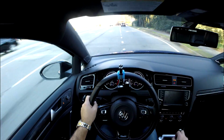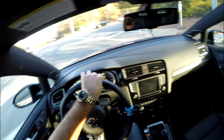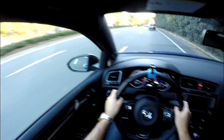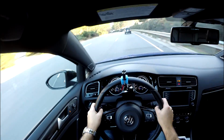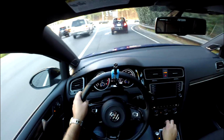We'll see what happens. We're going to jump on the highway here in a second, and obviously I have this camera recording here, and we'll see how she do. That's a Matt Farah reference, if any of you are fans of The Smoking Tire. It's a pretty common thing that he says when he reviews cars, in almost every video.